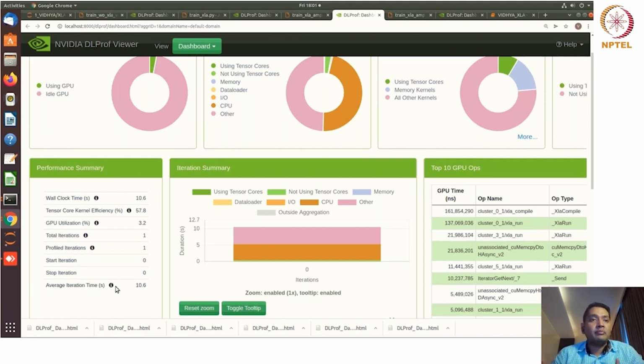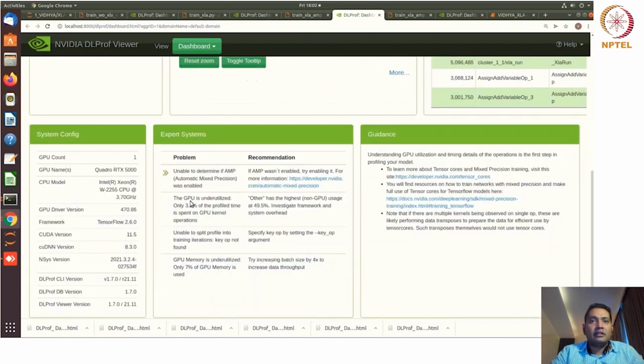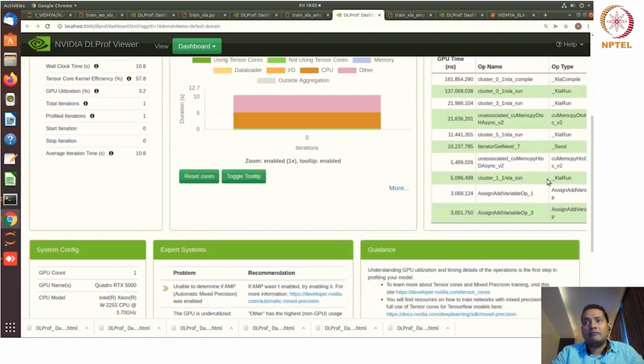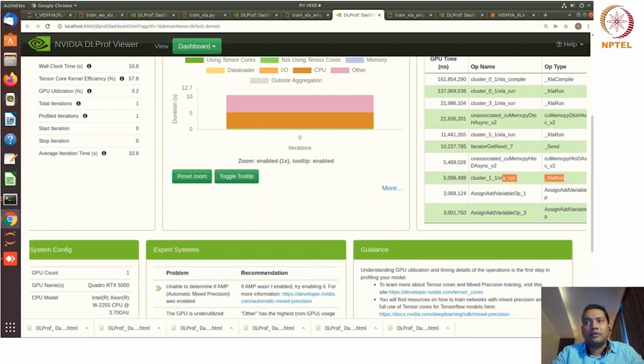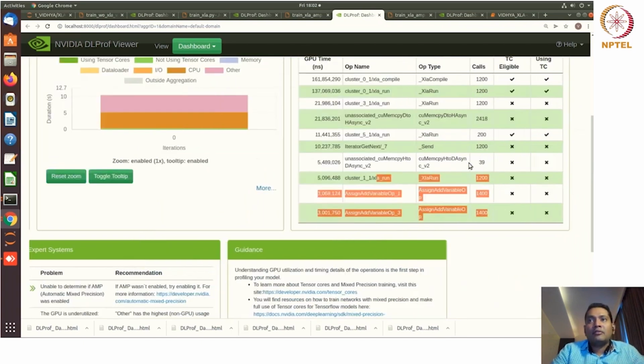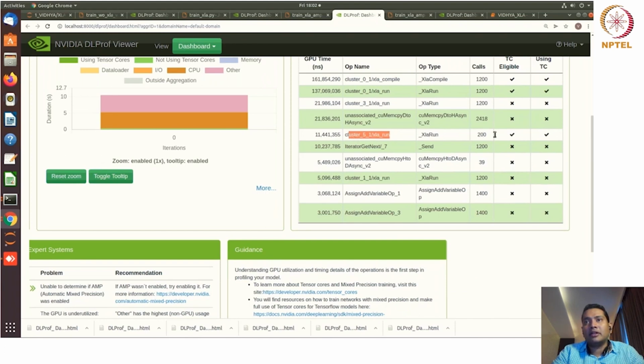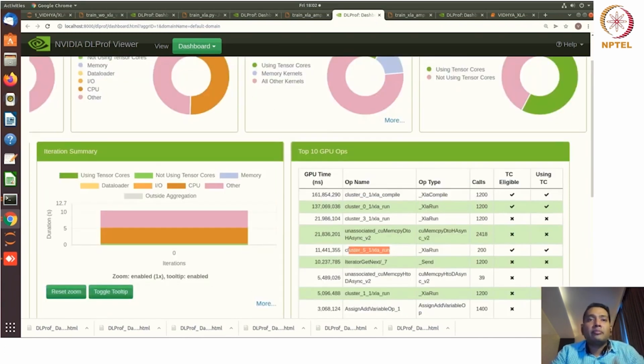Basically Google supports the mixed precision binary fusion, which is supported in TPU but not supported inside your GPU, and you will not get tensor cores utilized. So your GPU is still underutilized, and whatever XLA run you have defined is not using the tensor core, but some of the clusters in the XLA run are using the tensor core. Some parts will not be compatible for your target GPU. So you just need to use some libraries.